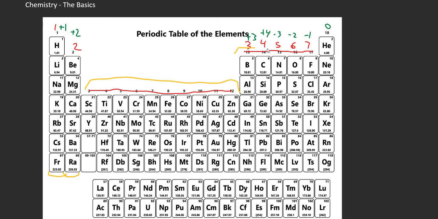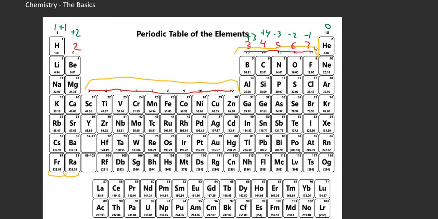This group over here is sort of a cluster of different elements. You have nonmetals here like carbon, nitrogen, oxygen, and fluorine, sulfur, chlorine. You've also got metalloids like silicon, and you've got base metals like aluminum and gallium and lead and tin. And then you've got the noble gases also. So this group over here are called the noble gases, from helium down to radon.